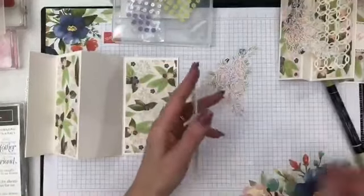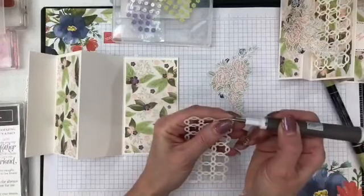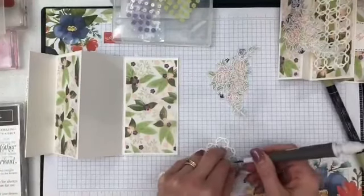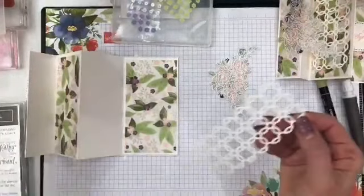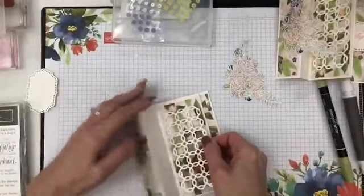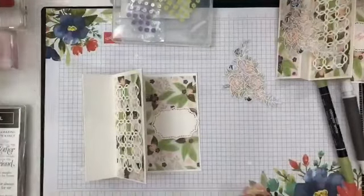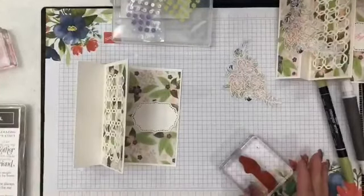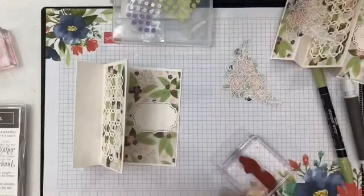Here's the white trellis, okay? And I have that sheet on the back side, so I'm just going to flick this off. All you need to do is grab one little piece, see? And when you're working with an intricate detailed die like that, this is great because this whole thing is sticky now. That I'm going to put right here. My saying, I'm going to put right here. This one I'm going to make a thank you card using the stamp set, the Climbing Roses. So I'm going to bring in my Petal Pink.